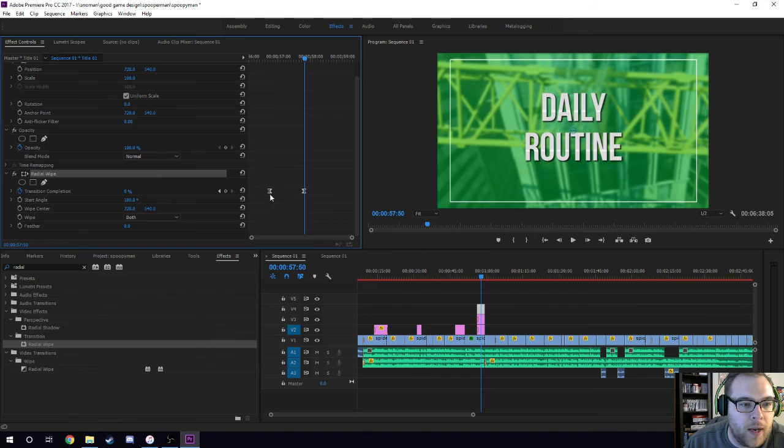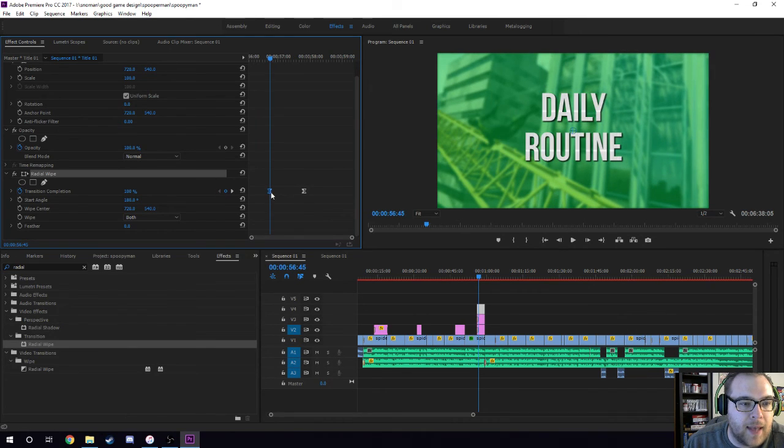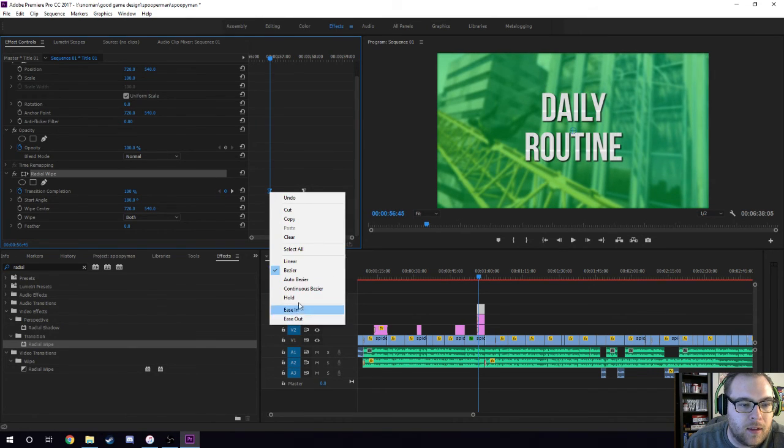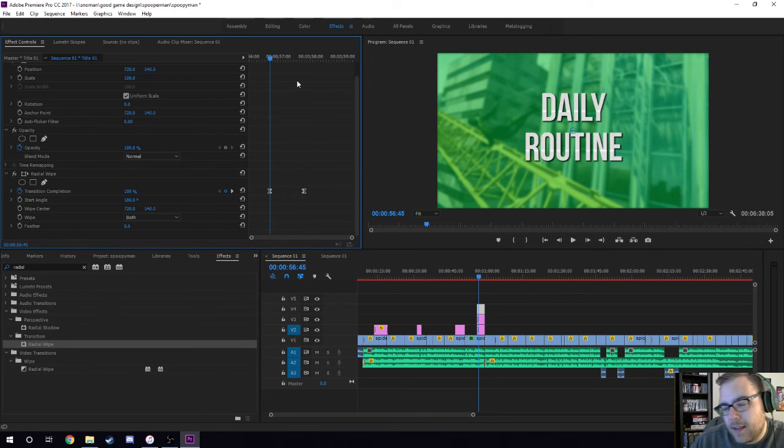But there's one extra piece, and I have it ease in and ease out. So this first one here is eased out. Like, it doesn't look like it is. It's not a thing that's checked. But what I did is I clicked ease out, and then here clicked ease in. And all that does is it makes it slow down from the beginning to as fast, and then easing in is it slows down at the end to drop it in.